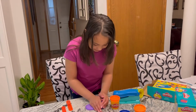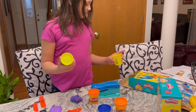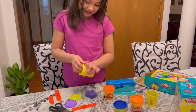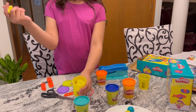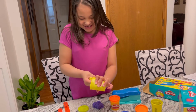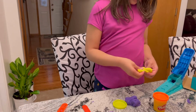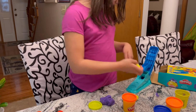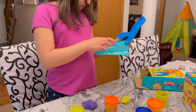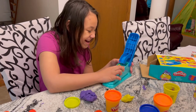Spaghetti. Okay. Spaghetti is yellow, right? Yeah, it is. Okay, put some yellow spaghetti in there. More yellow spaghetti. Okay, now let's put our spaghetti in. Oh my gosh, there's a lot of purple Play-Doh in there. Let me just try to get that out.